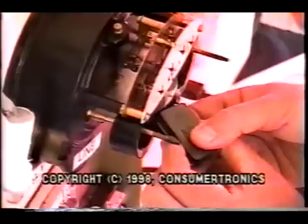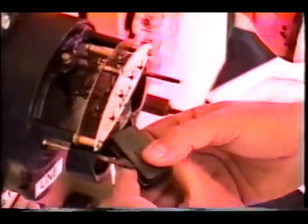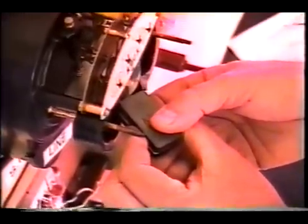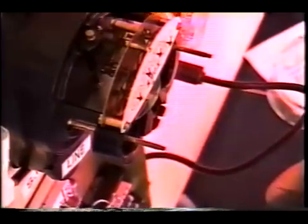Now I'm approaching the rotating disk with the magnets, but I'm not touching it. And if you observe closely, there is about a 20 percent slowdown. You also may notice that it's loping a little bit — the rotating disk is loping a little bit. And when I pull it away, it speeds up.